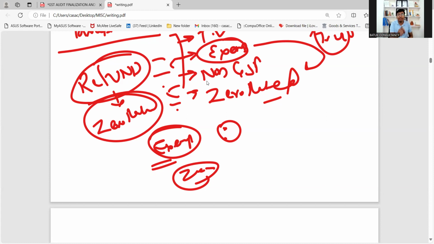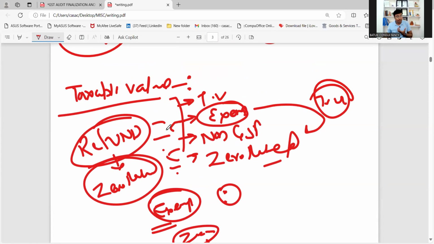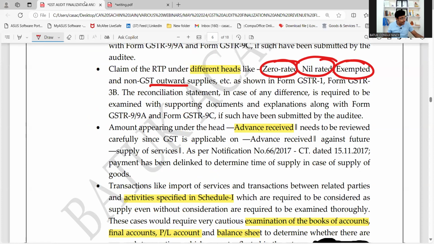Now you just need to verify the exempted sales from the GST common portal and from the product, that this product falls under exempted or not, so that you can easily identify the things. Or if you have further doubt, in that case you may take the invoices, you may check the product as well. So this is how you can make your decisions effectively and do your audit very effectively in a less time taking task.